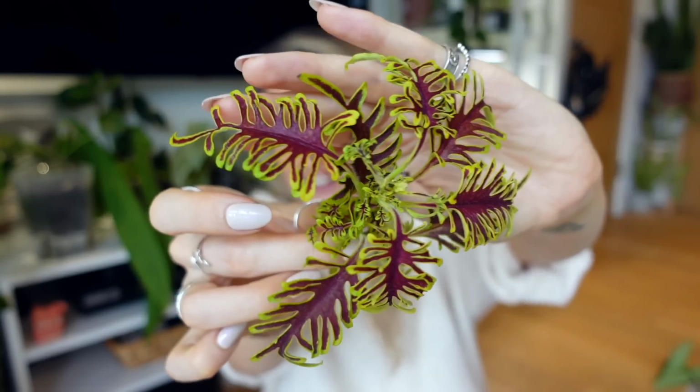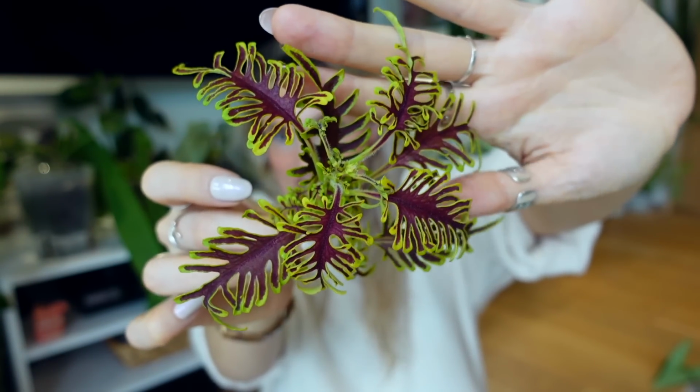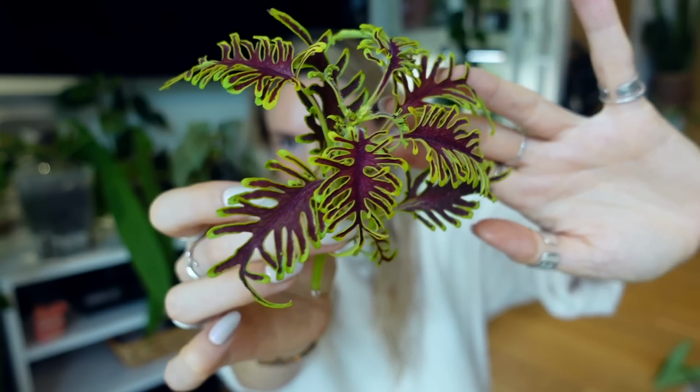Not usually the sort of thing that I would go for, but this is what it looks like. Look at the weird shapes of those leaves. It's so bizarre, isn't it? And it went really floppy. It was in the car for a few hours and it did not look well at all when I got it home.